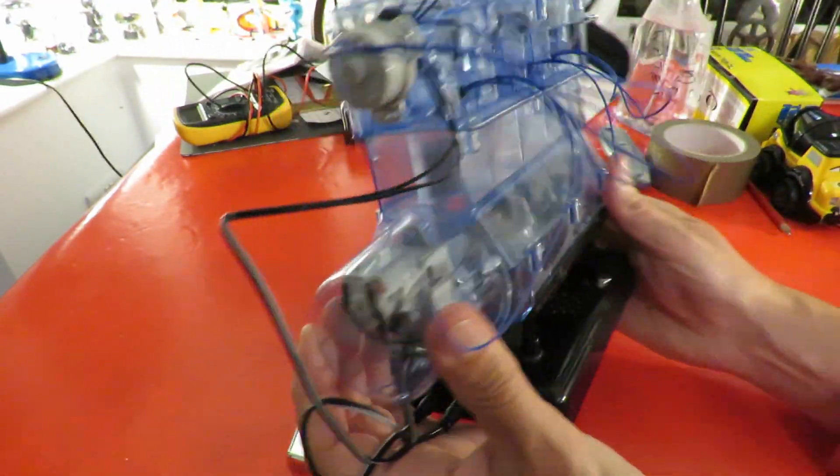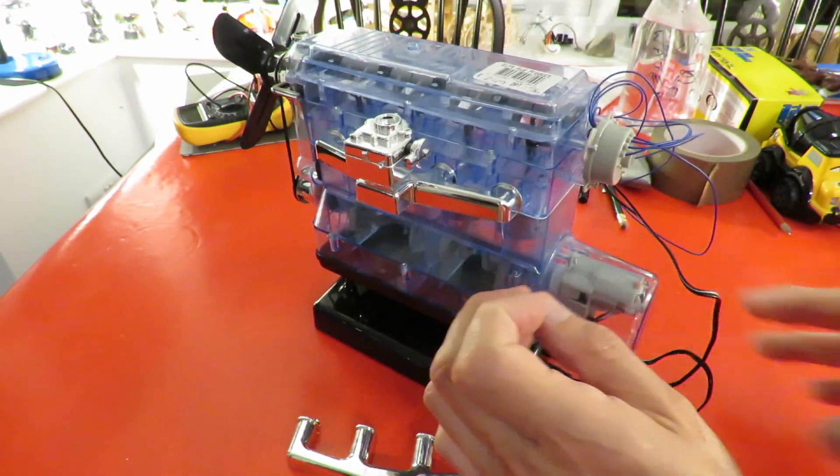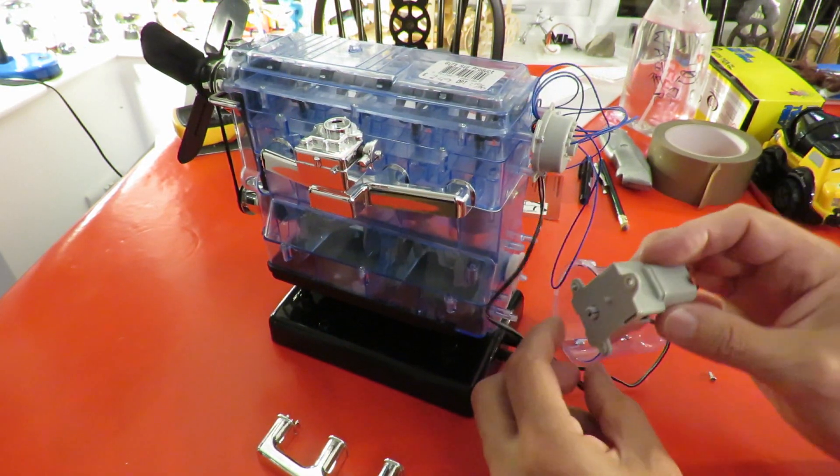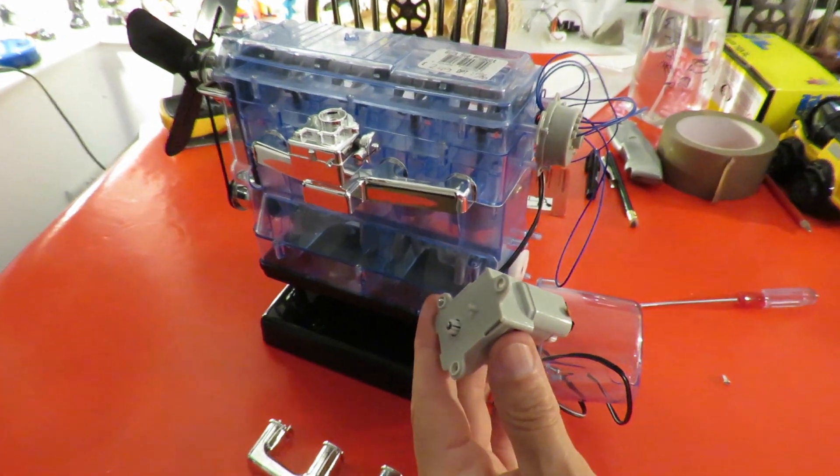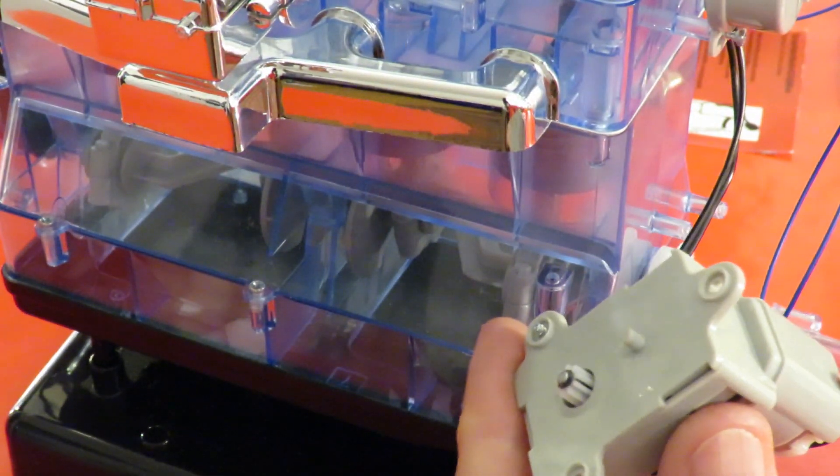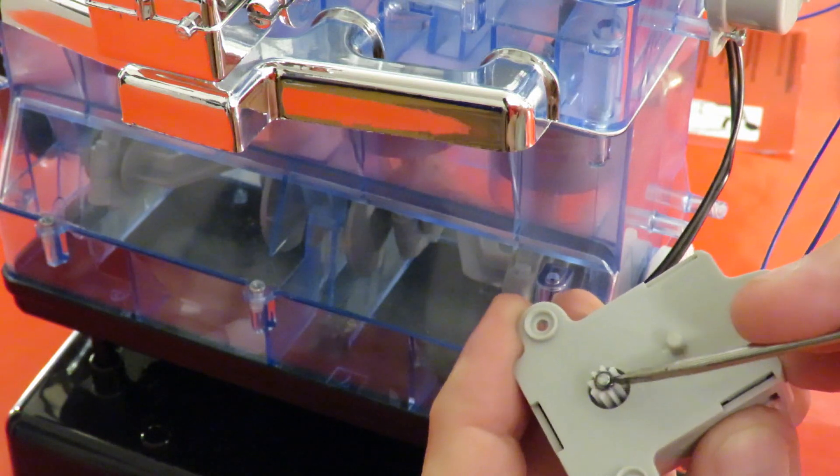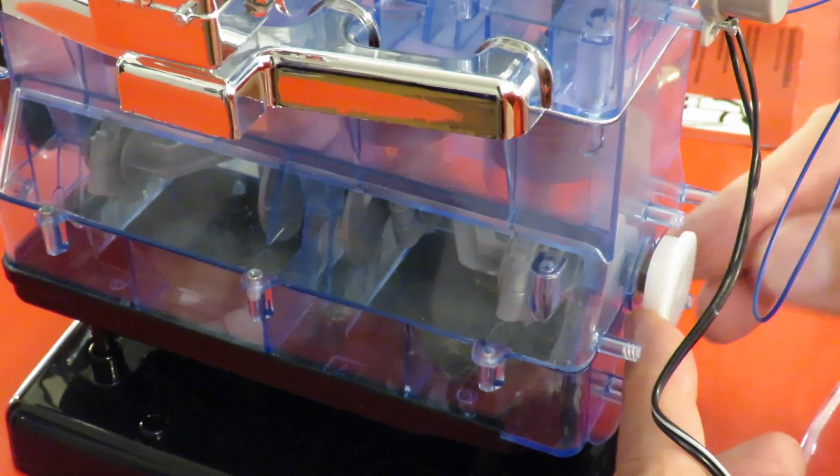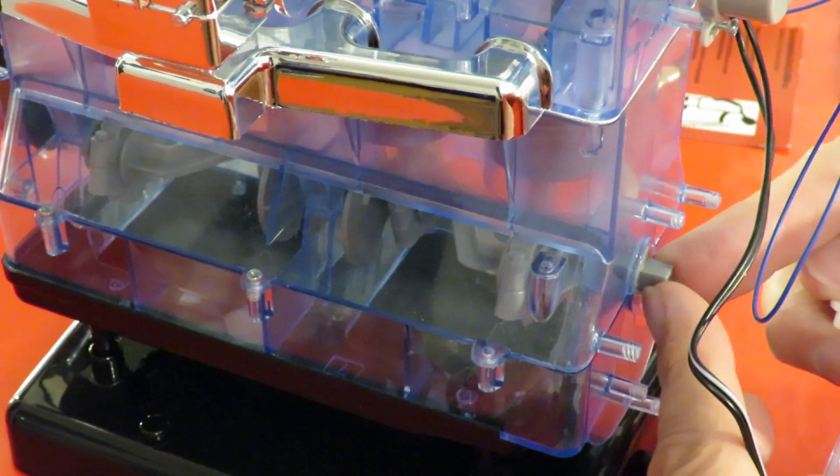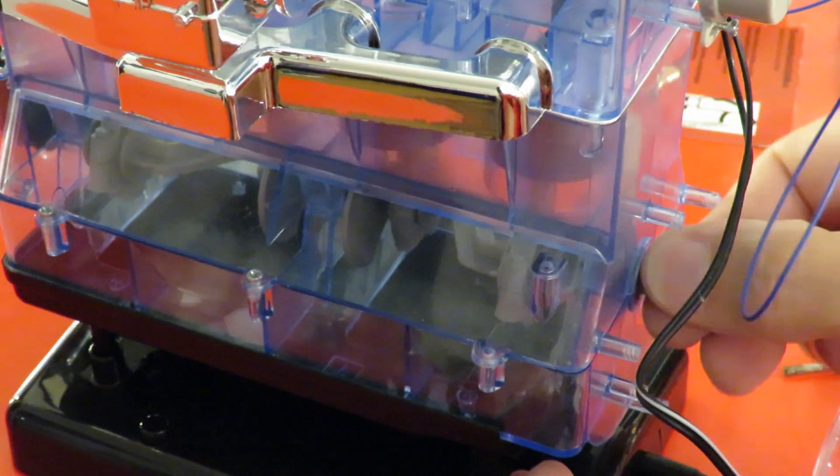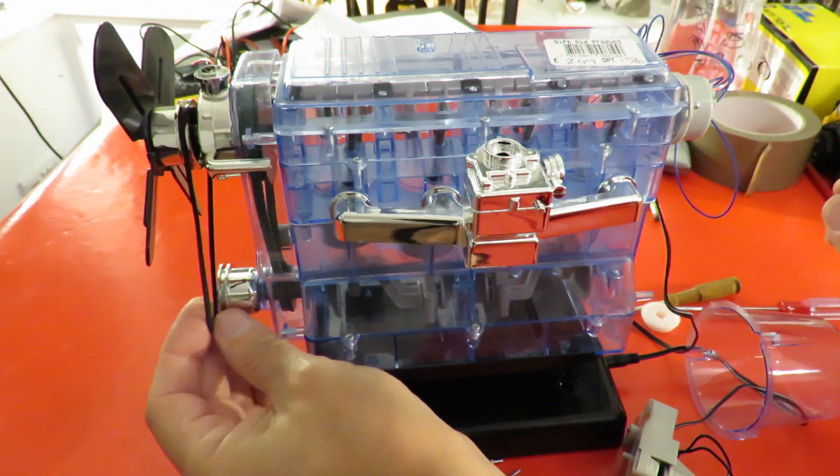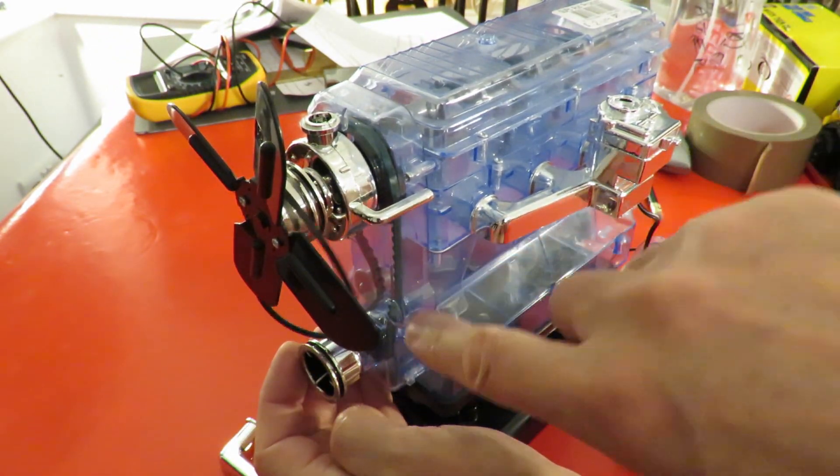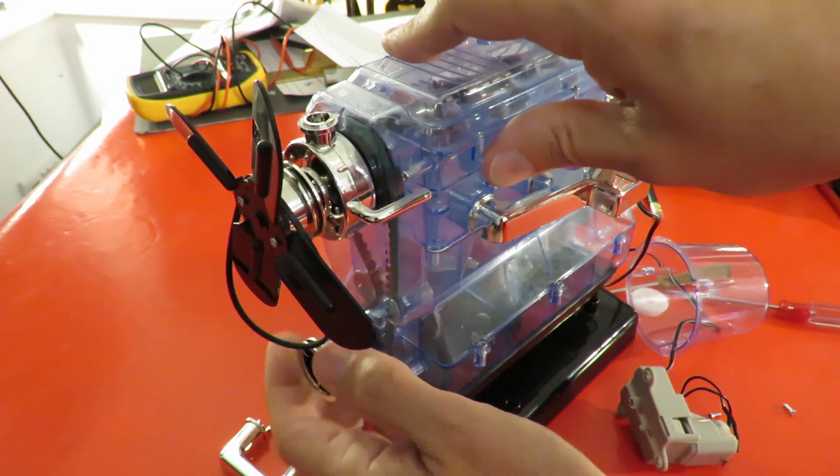Clearly this end is struggling. There's a black line just there that looks to me like that gear is split. That's probably what the problem is. That's pretty stiff to be honest. I've just released the fan belt and it's still pretty stiff, so I don't know if there's any adjustment on the cam belt. That does seem tight to me.